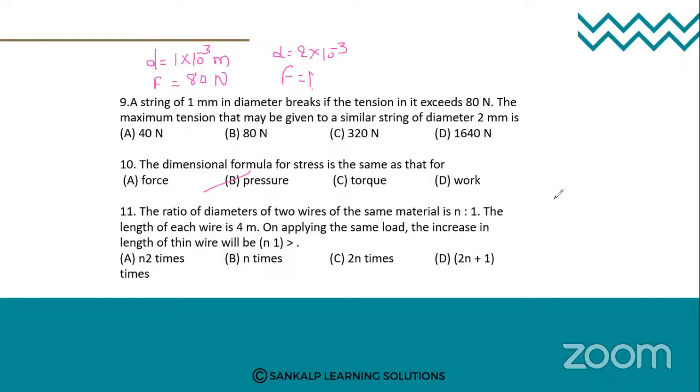Yes. How will we do this one? So the maximum stress is nothing but the breaking stress, right? So as it is, stress is equal to force by area. So force is 80. Area is given by pi r square, but the diameter value is given. So pi r square means here you can take it as pi r by 2 whole square. So as the diameter is 1, the radius value is also 1. Therefore, this becomes 80 divided by pi by 4. 80 divided by pi by 4.